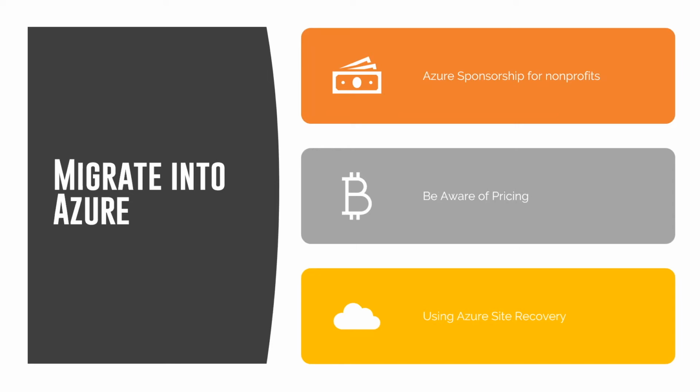And now, how do you get into Azure is a question. And one question somebody asked: if they've got a virtual server, can you migrate that to Azure? And the answer is yes. You can migrate to Azure if you've got a physical server, if you're running on Hyper-V, or if you're running on VMware. You can install an agent and replicate that whole server as it is into Azure using a tool that Microsoft has developed called Azure Site Recovery.